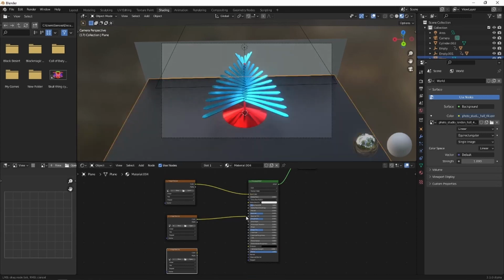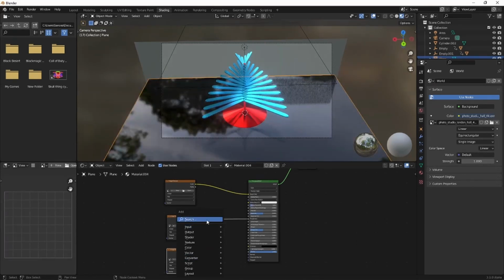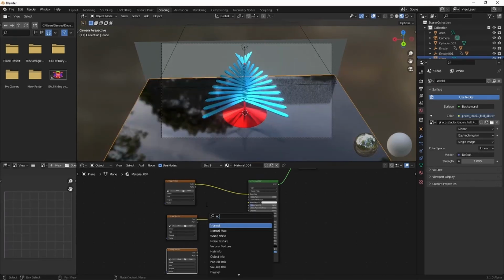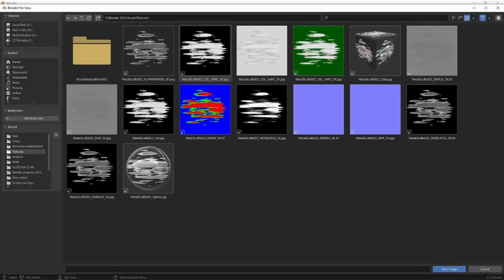One into the base color, one into the roughness, and one into the normal, but we have to put it through a normal map. Normal to normal. Now I have this scratched marble.